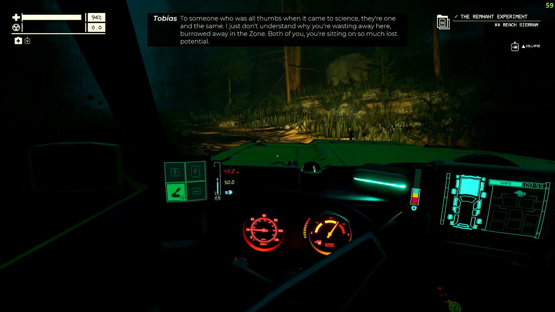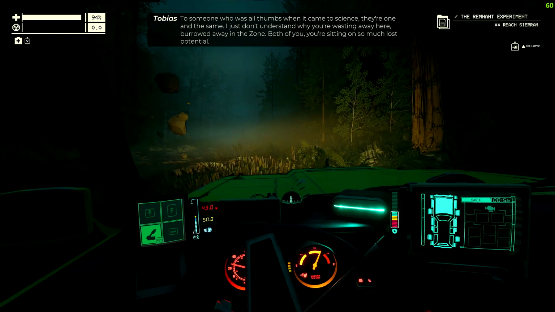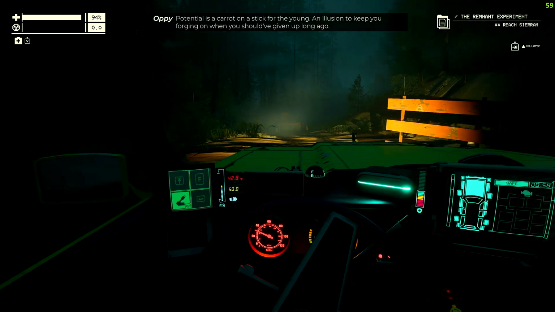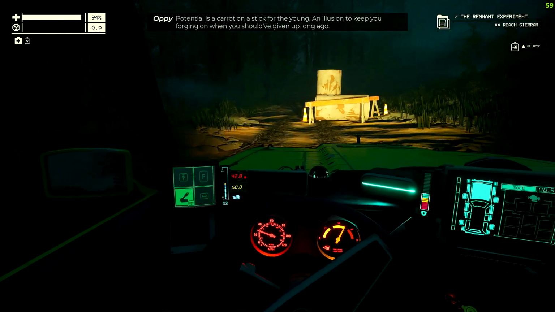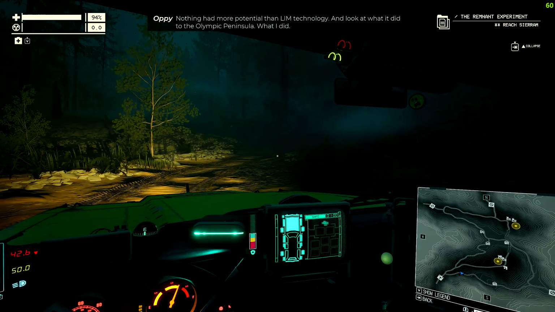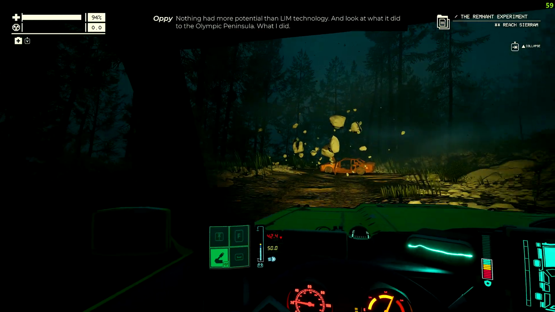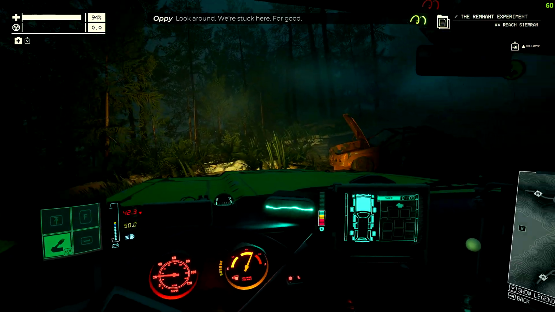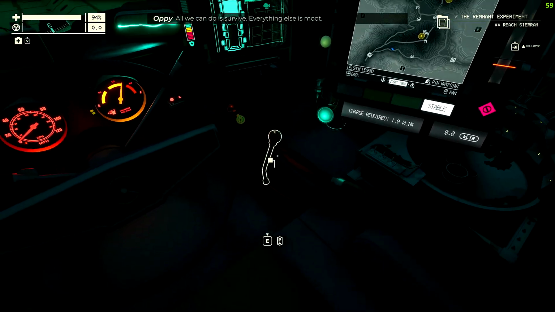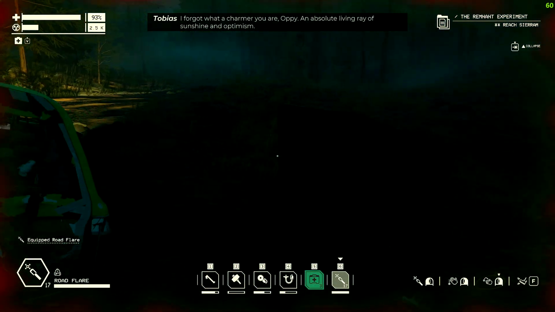Oh, I mean, look, hey, to someone who was all thumbs when it came to science, they're one and the same. I just don't understand why you're wasting away here, burrowed away in the zone. Both of you, you're sitting on so much lost potential. Potential is a carrot on a stick for the young. An illusion to keep you forging on when you should have given up long ago. Nothing had more potential than limb technology. And look what it did to the Olympic Peninsula. What I did. Look around. We're stuck here. For good. All we can do is survive. Everything else is moot. I forgot what a charmer you are, Arpy. An absolute living ray of sunshine and optimism.